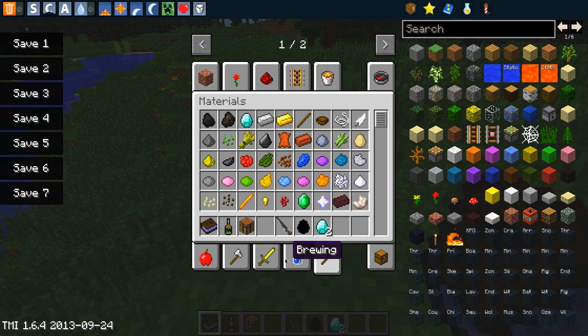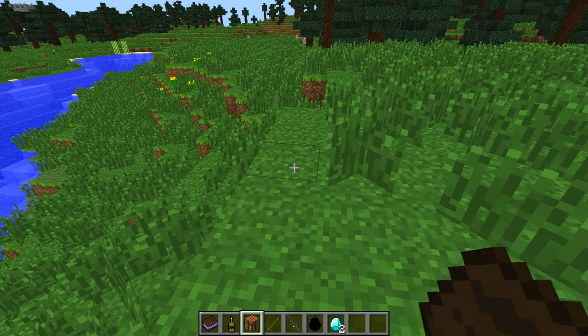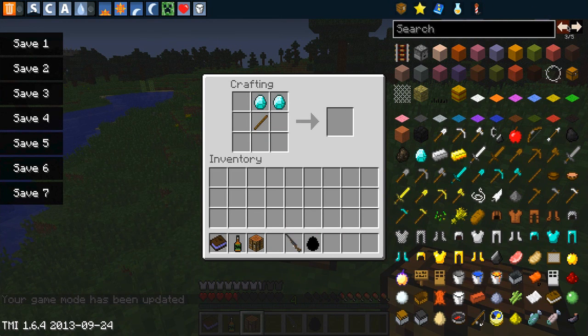So grab a couple of those. There we go. Let's try it out, because I'm not 100% sure that you can do this. Or if you can, let's actually do a hoe. I need another stick, don't I? Where are the sticks? Yes, there they are. So can I craft a hoe?